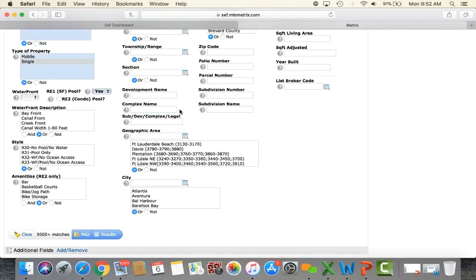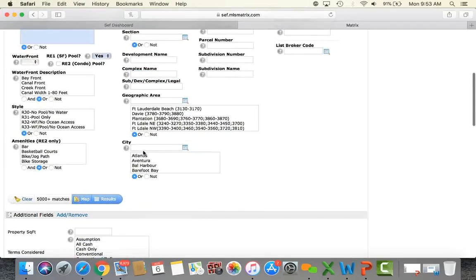So when agents enter listings and they're entering a complex name, they're writing it out. So in some cases, they leave the name incomplete, or they don't really type it exactly how it should be. So we should always be using the wildcard search, which is the asterisk, an asterisk at the beginning of the complex name and an asterisk at the end of the complex name. But we'll do this once we start searching for condos.